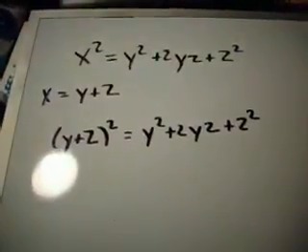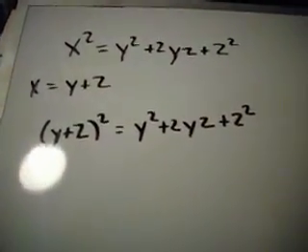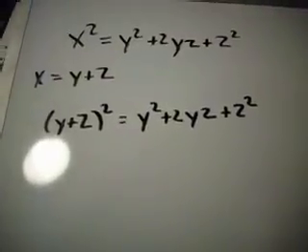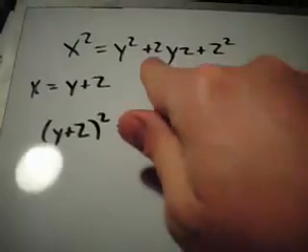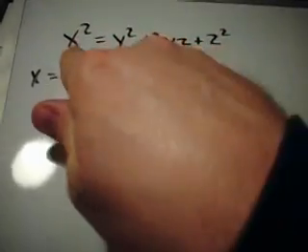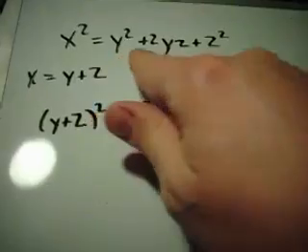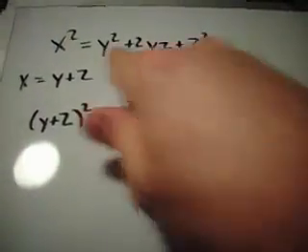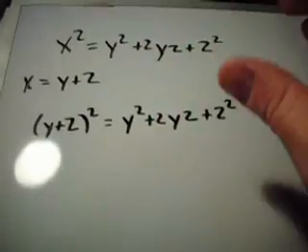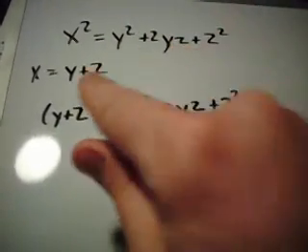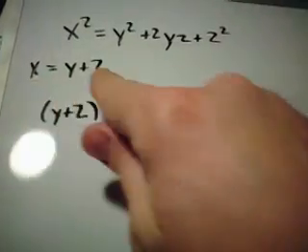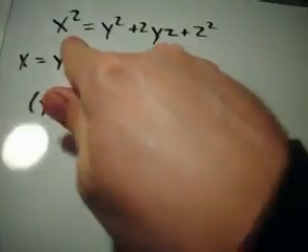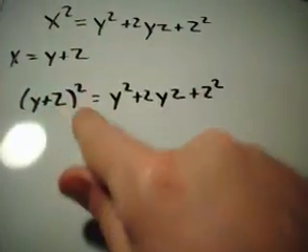Now in this video, we're going to revisit Euclid Book 2, proposition number 4, and there's a very good reason for that. We have a quadratic formula right up here, and it says x squared equals y squared plus 2yz plus z squared. Now how do we know all this is true? Well, the only way we know this is true is if we replaced x here with y plus z. And that's what we've done right here.